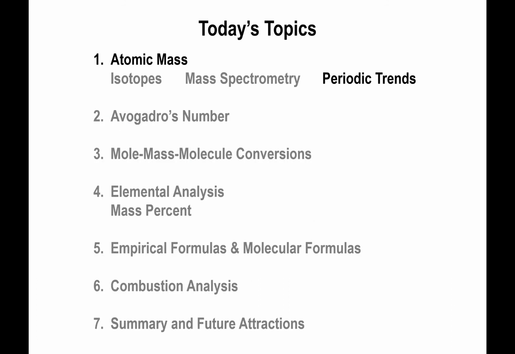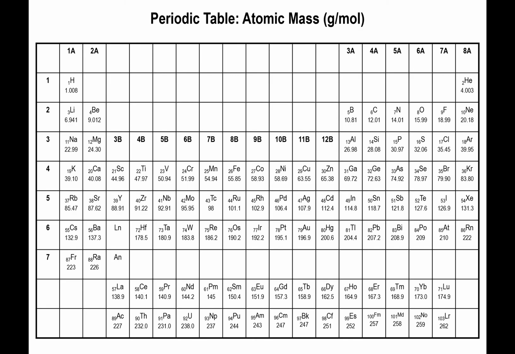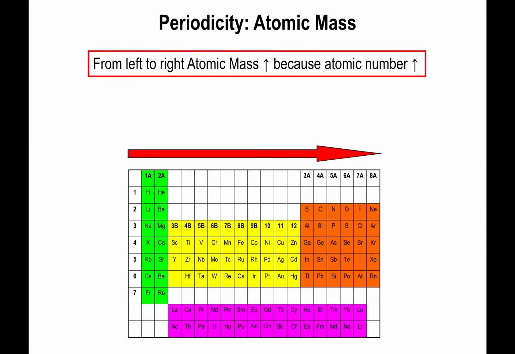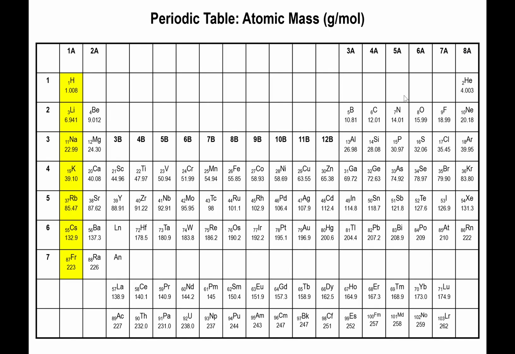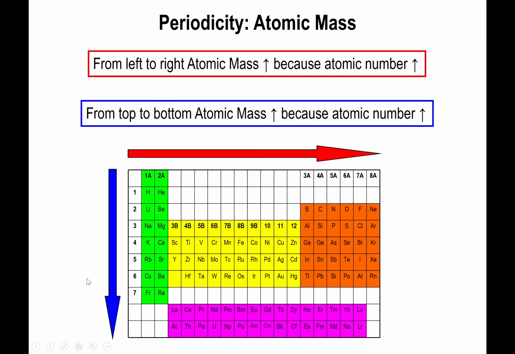All right, so now the last thing I'll show you is a periodic trend of atomic mass, which is cool to see now that you have the periodic table and the atomic mass is explained in terms of their isotopes. And generally speaking, what you see in terms of atomic masses is that when you look from left to right, the atomic masses increase. And this generally makes sense because you are increasing the number of protons going from one element to another, and each proton carries mass, so the mass has to go up. So that makes sense. And from top to bottom on the periodic table, the same idea follows.